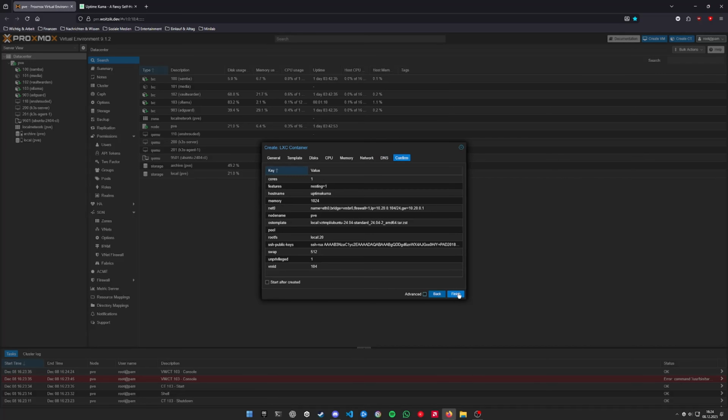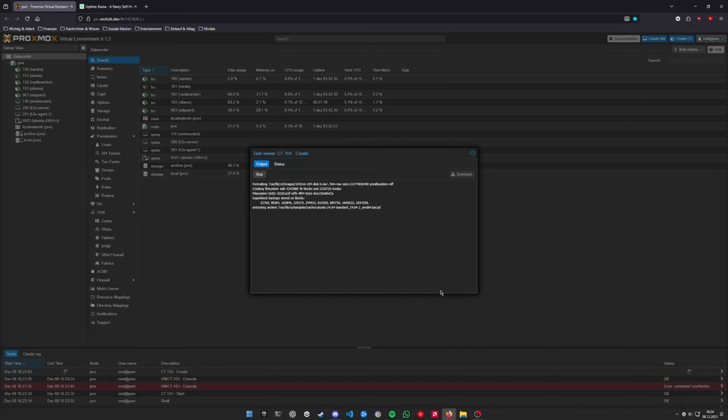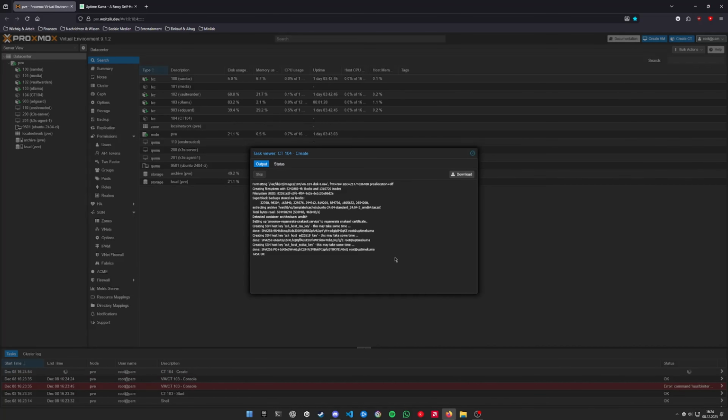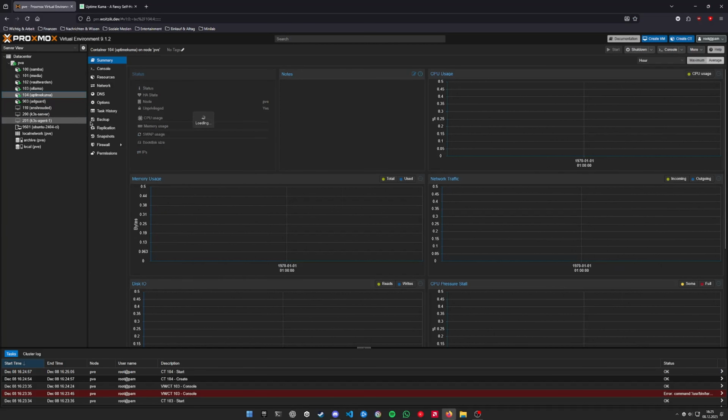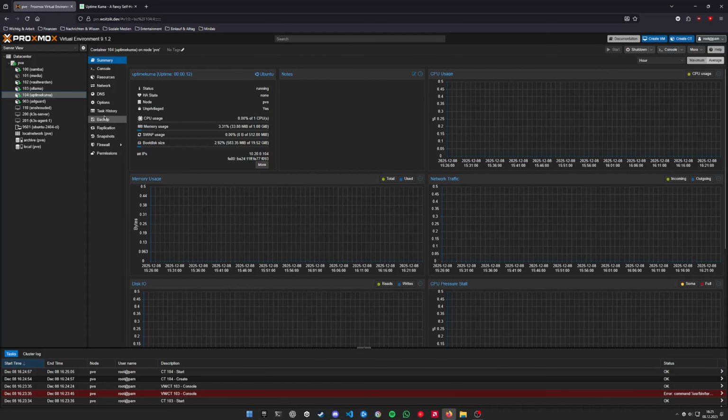Check Start when created and hit Finish. Check that the container is running and connect via SSH.